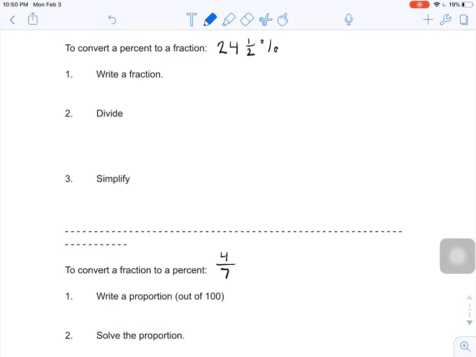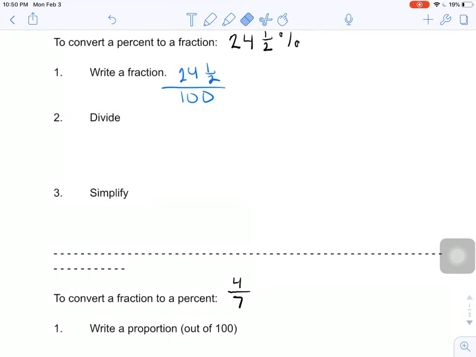So one way that you learned, we're actually going to start with, the last time we visited percentages, we said a percent was out of 100. So an easy way to write a percent as a fraction is just to take that percentage and put it out of 100 and then simplify, reduce the fraction. Now where this gets a little complicated that we weren't seeing before is that this percentage already has a fraction in it. So now we've got a situation where we have a fraction inside a fraction, which we don't like to do. Simplified fractions should have a whole number numerator and a whole number denominator.